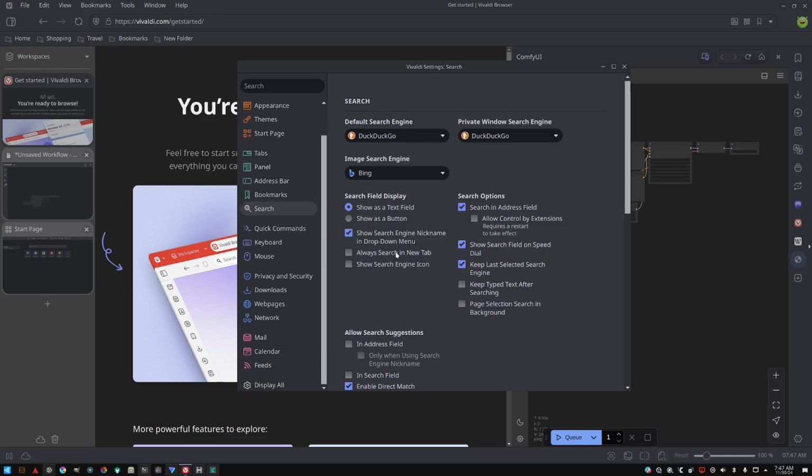Okay, you can see it's taking a while because we have so many options here on Vivaldi. Search options. Keep type text after searching. That can be useful so you're not losing what you're doing in the middle of it.